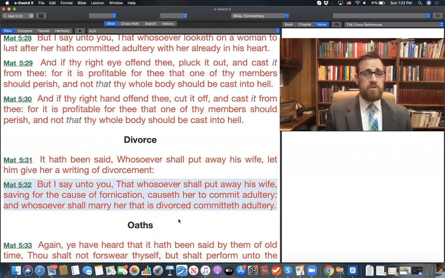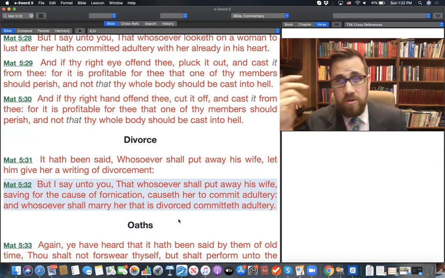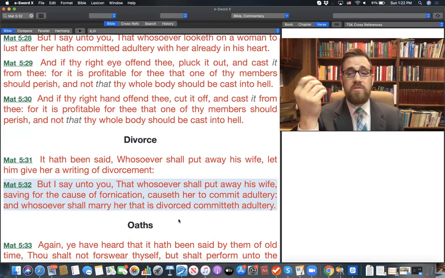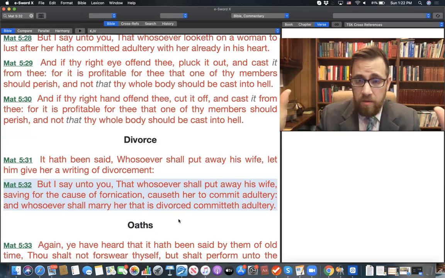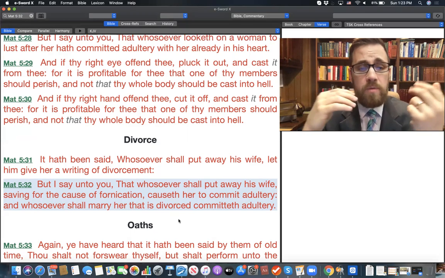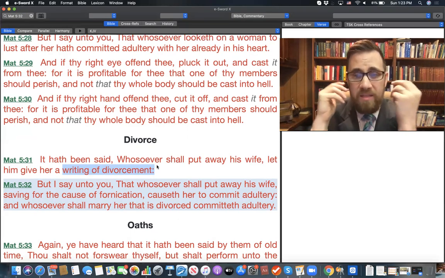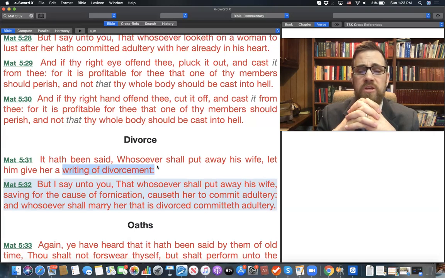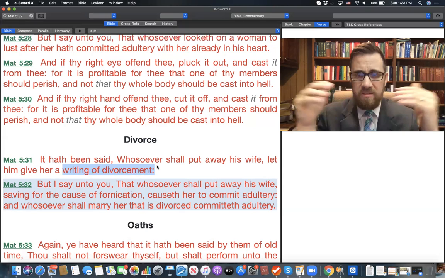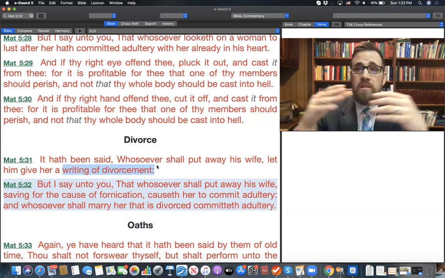We go back to the definition of adultery, and we see that adultery is that act committed with somebody who is not your spouse. It's something that a married person does with somebody not their spouse. Well, how do you commit adultery if you are divorced? The only way that's possible is if that union hasn't been broken in God's eyes. So you have somebody who is divorced legally, who has been given this writing of divorcement, but in God's eyes, man has not put that relationship asunder. Man has not divided that, and they're still united in God's eyes, even if they are in the eyes of the state living separately.